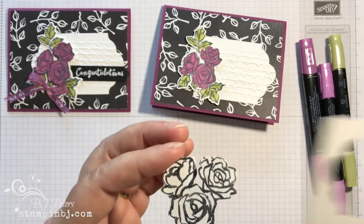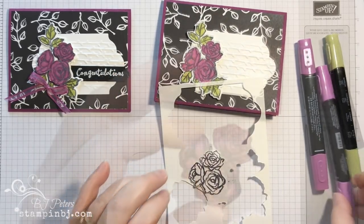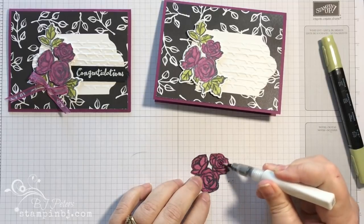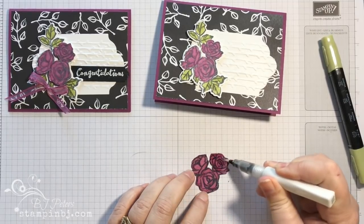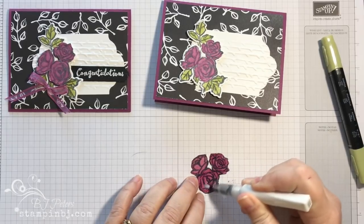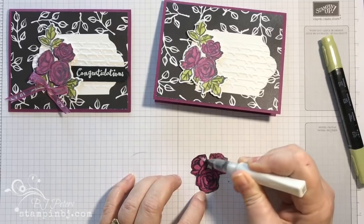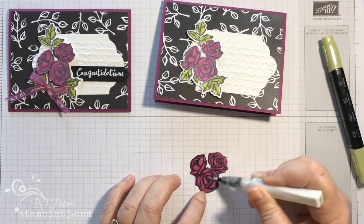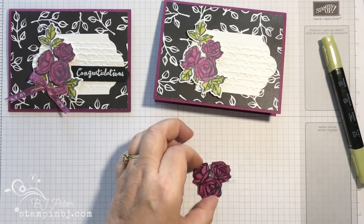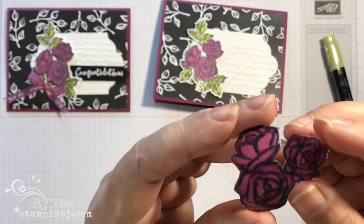Now I'm going to go ahead and color that in just like I did the flowers the first time. And there's my second layer of flowers. I'm going to go ahead and add just a little bit of shimmer glimmer, which really enhances the color, with the clear Wink of Stella pen here. Weddings are sometimes all about some of the glitz and glamour and the beautiful bride and family and fun time. I don't know if you can see that, but isn't that cool?